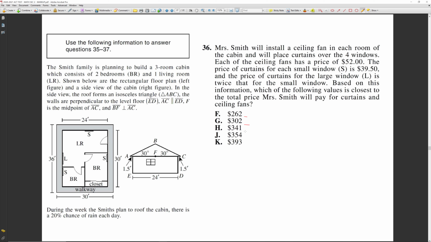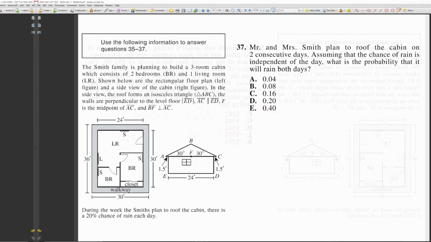Well, if you look at here, they tend to be somewhat apart, except for here. It seems to be a little bit closer. So let's see what we could do. Right now I have 3 rooms, so that's 52 times 3, and I have 3 small windows and a large window. Since the large is twice that of the small, I could say there's 5 windows total times 39.50. To make our math a little bit easier, I'm going to assume that this is very close to 50. So this really is 150, and this here is very close to 40. So 5 times 40 is 200. So 150 plus 200 is 350. Which is closest? This answer right here, J. So you can see that this is really a 20-second problem. Command and conquer.